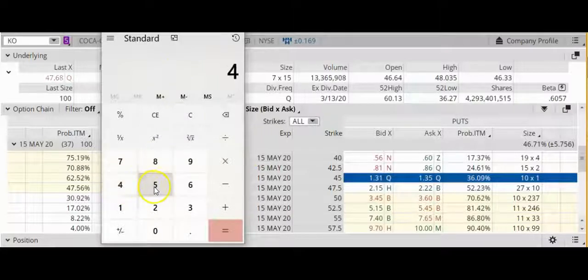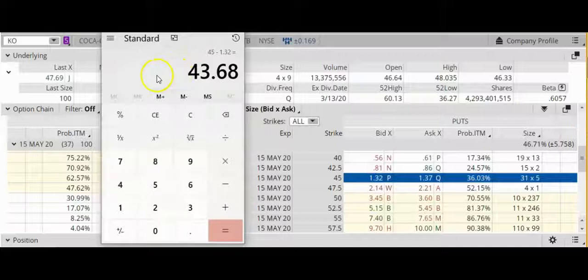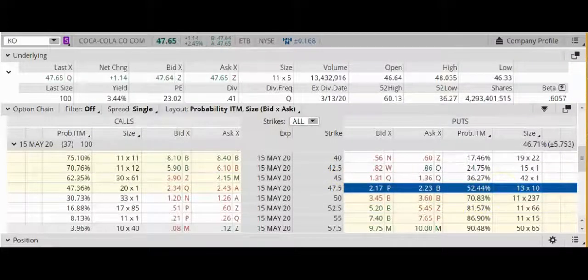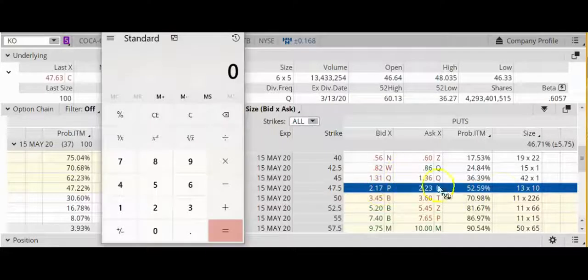If I get assigned at $45, but I received, it just shifted to 132, so I'll go ahead and use that price, 132. Then the true cost basis of my stock is $43.68. The put options in this region are called out of the money because the strike prices are below the current price of the stock. But let's suppose I sold that put instead, which is pretty much at the money. Notice, of course, that the premium is much higher and I've got a much higher chance of getting assigned the stock.